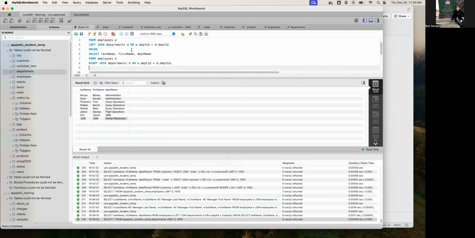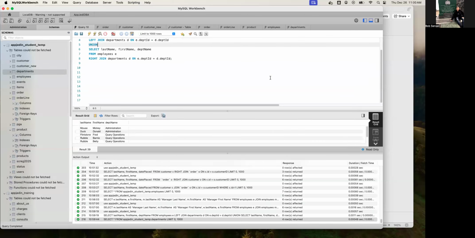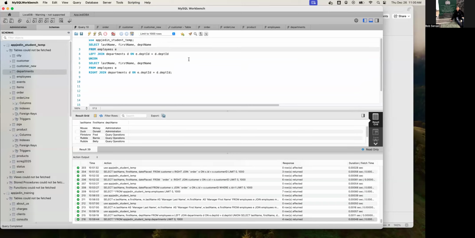So in this particular case here, where are we at here? There we go. Good, it's better. So here, what else do we have to do here? This is employees. So this is going to employees to find out who's the manager. But what if we want the actual employees as well? So here, let's put this down and make this manager, because this is actually the manager of the department.